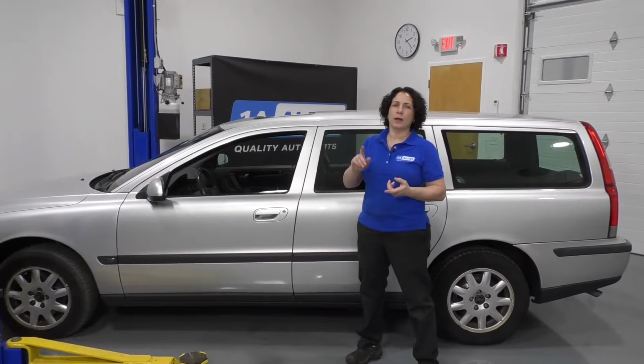Hey everyone, Sue here from 1A Auto, and today on our 03 Volvo V70, I'm going to show you and tell you what kind of bulbs go in for the headlight assembly and where they're located.